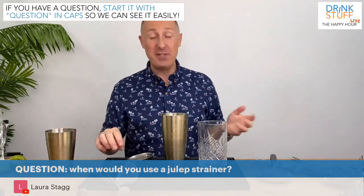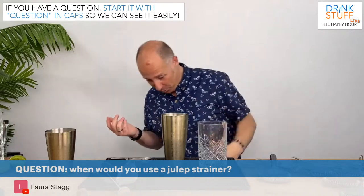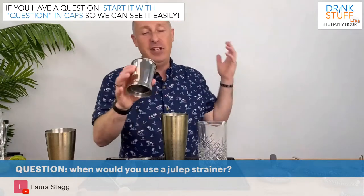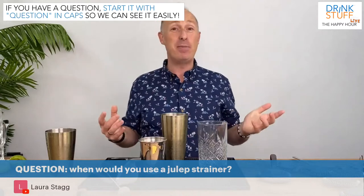Bitters, maybe. So that's a julep. Now, me, I make a julep straight in a julep cup. One of these bad boys. I don't strain it. I don't get rid of the mint or anything. I just make it straight in there, as most people would.